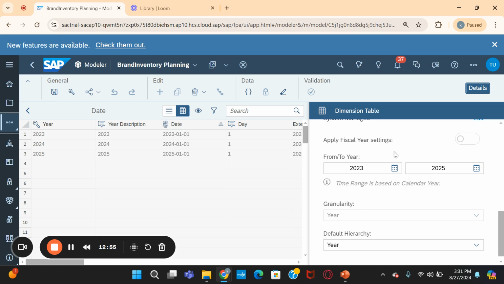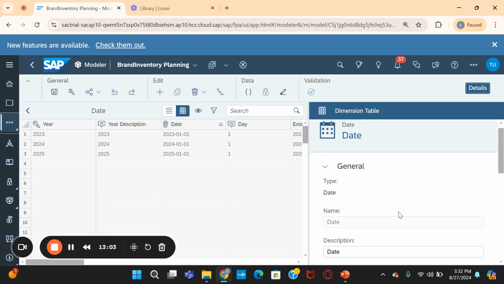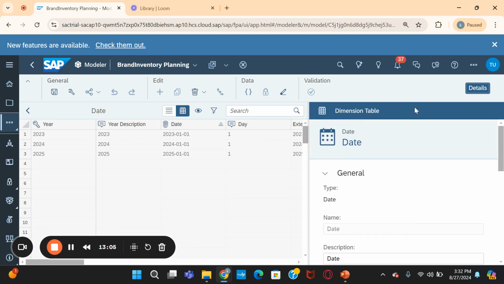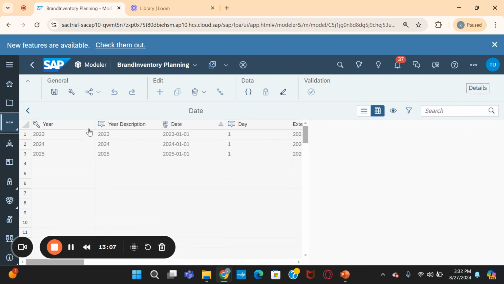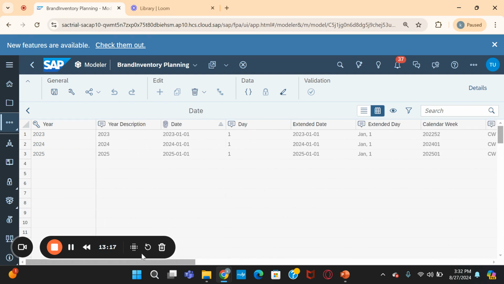Here I have adjusted the year for the date dimension, and I have set the granularity and default hierarchy. That is the reason we can see these date dimension values here. These are all system generated values, nothing we have maintained. We cannot even maintain them.